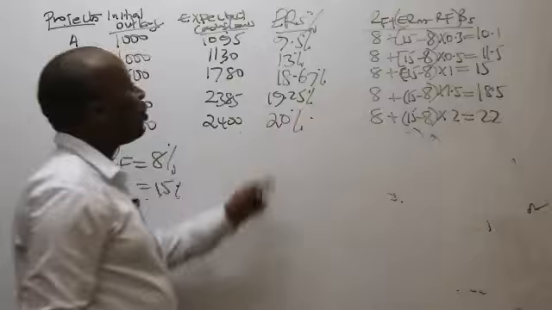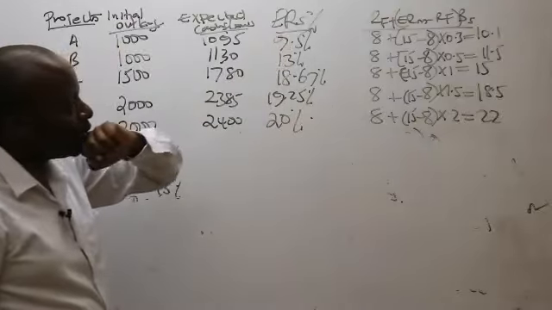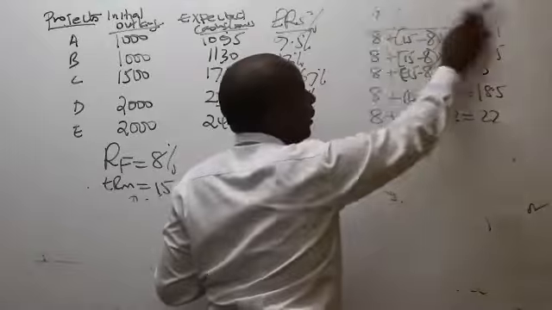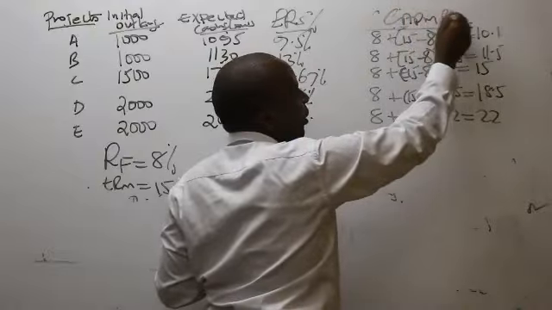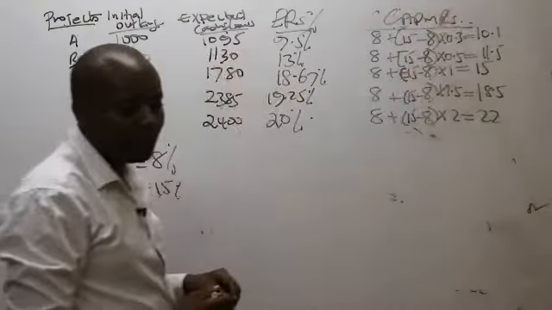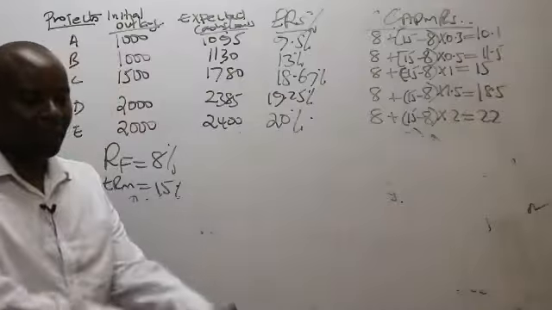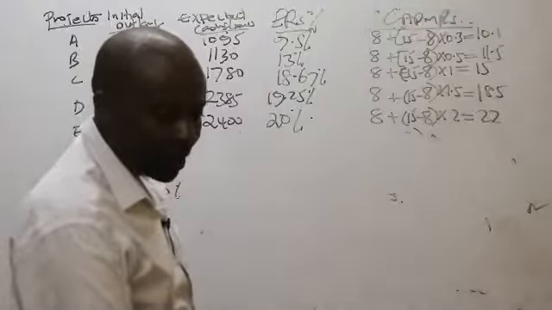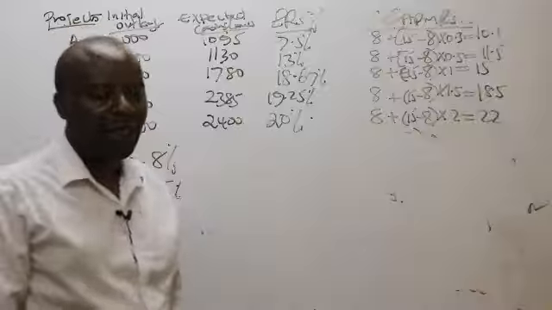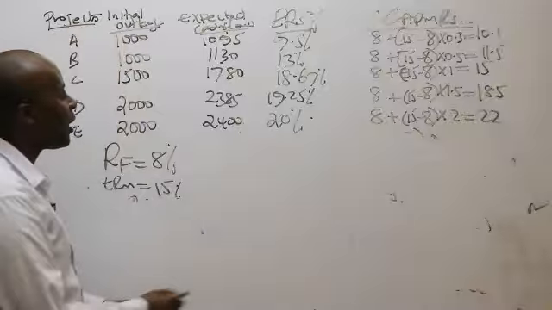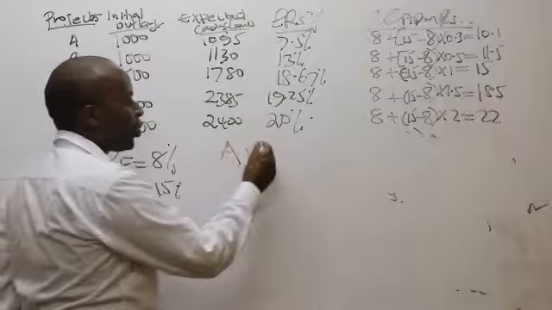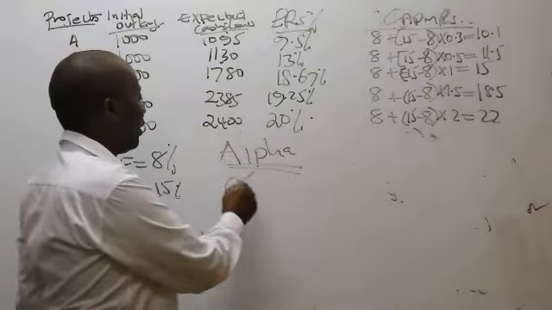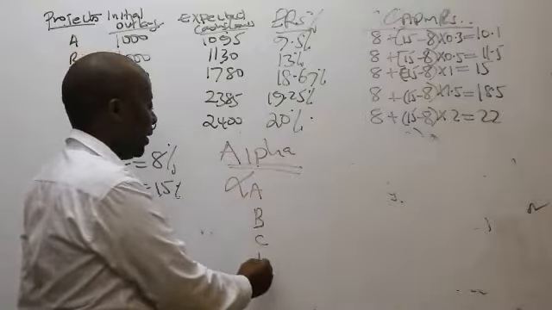Ladies and gentlemen, when you have expected returns in the form of percentages, and you have here your CAPM returns, what do you think will be the next thing to be done? The alpha, yes, alpha. So please come and give us alpha for each of these securities, for A, B, C, D, E.